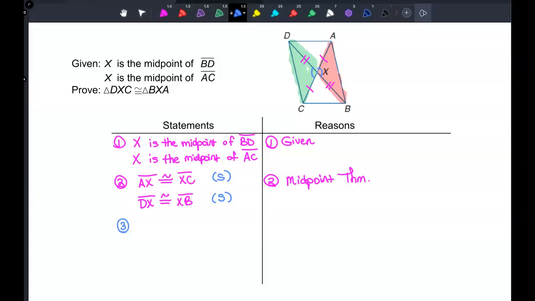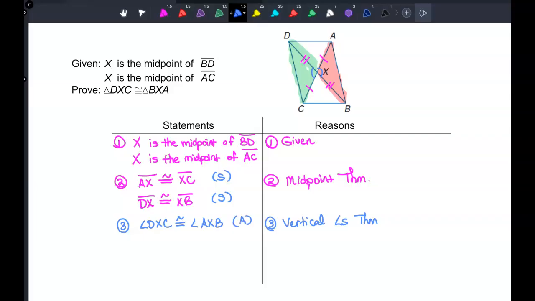So now I cannot say angle X congruent to angle X. I have to use 3 letters. DXC is good. And AXB. Why can't we use just one of them? Same reason as the last one. If I say angle X, what angle am I referring to? This one, this one, this one, this one. There's 4 different angles there. So I have to really specify. Okay, that was a pair of angles.